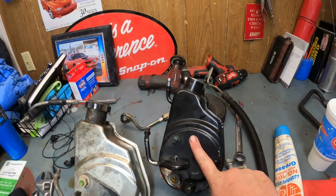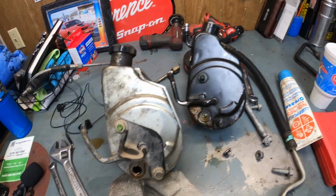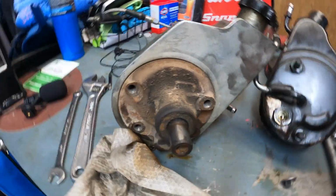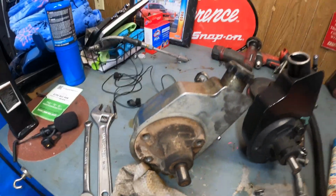The only thing I have left to do is put the new power steering pump on. Here's the one that came out of the truck. As you can see, they are pretty much identical as far as pumps go. Front of this one, front of that one, I mean, really there's no difference.